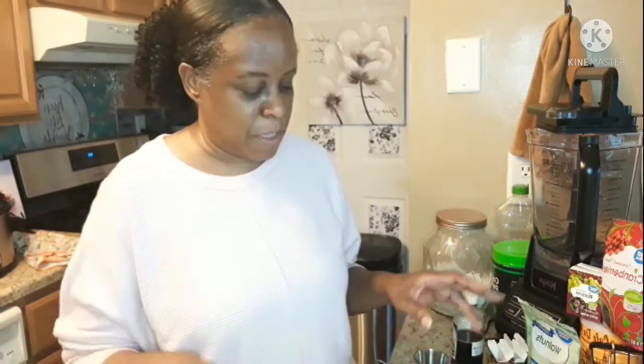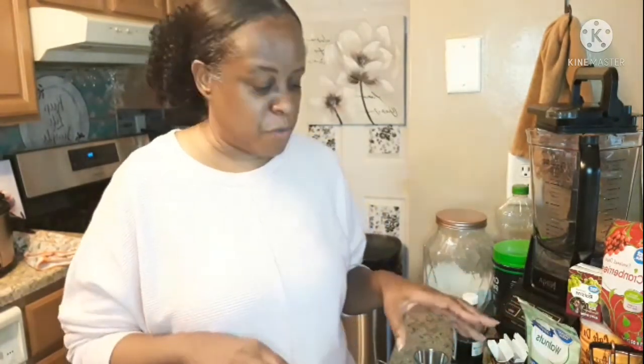Okay, so while our stew is cooking in the crock pot, I wanted to come back and show you real quick how to make a dessert that we'll be having today. And not only that, you can eat this as a dessert, you can have this for breakfast too. It's called baked stuffed apples. So we'll be having it today for our dessert. So I wanted to show you guys real quick how to make this while that's cooking. And you'll see the final presentation of this at the end with our fall stew.